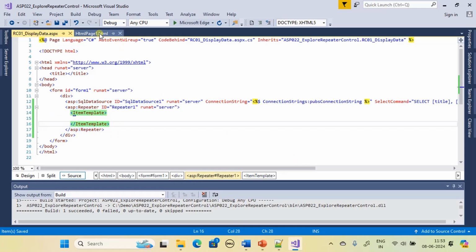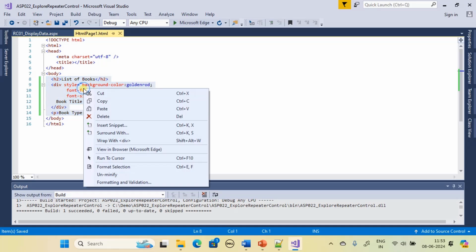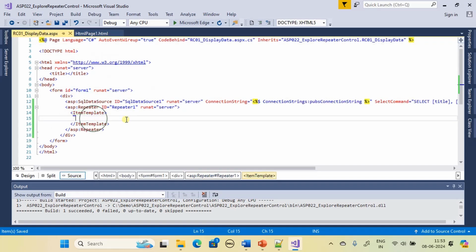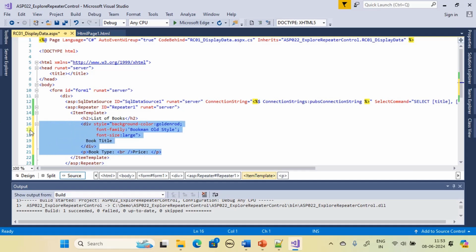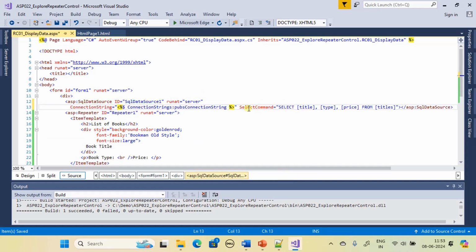Now we have this HTML page already designed, and we are interested only in the body part. We will copy this content and place it inside the item template. That's all. Now our item template is ready, and the SQL data source, which we already configured, is also ready.